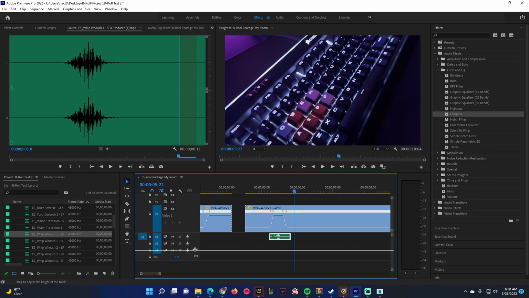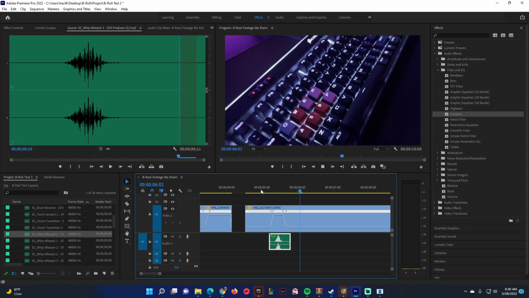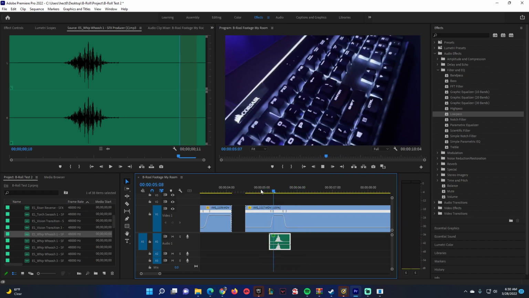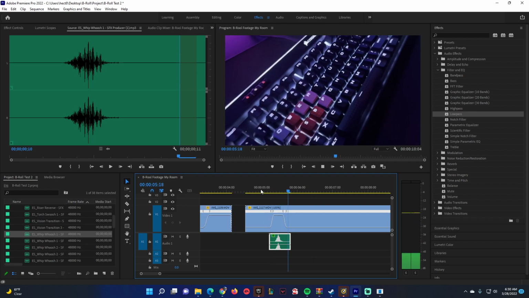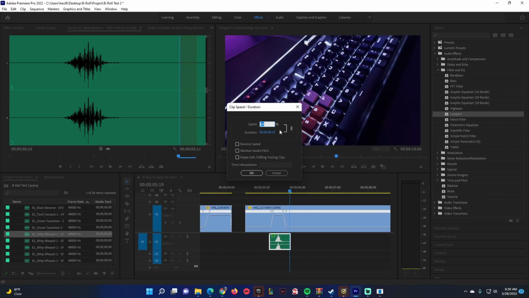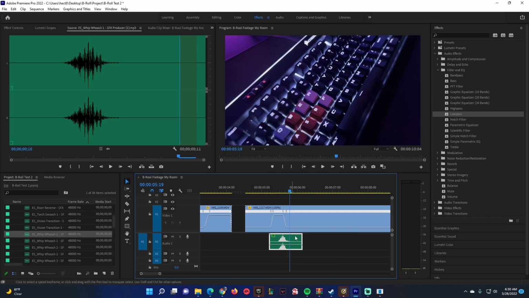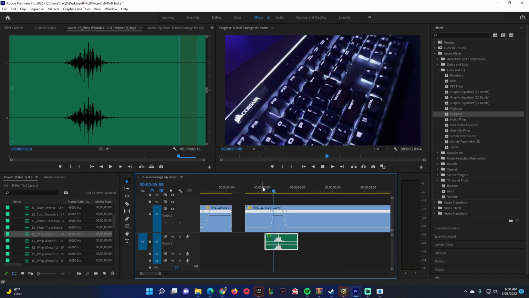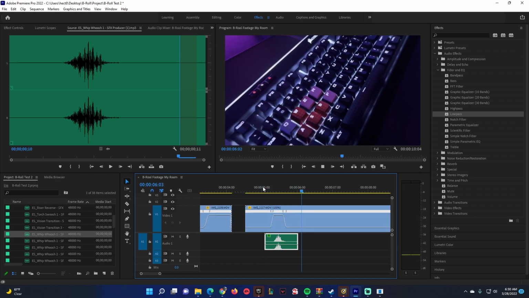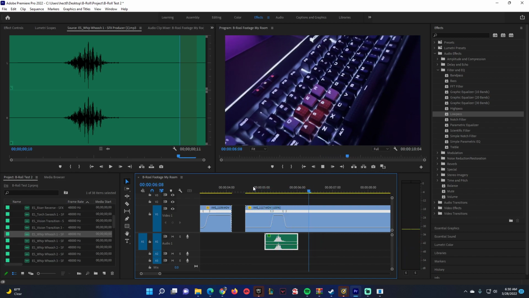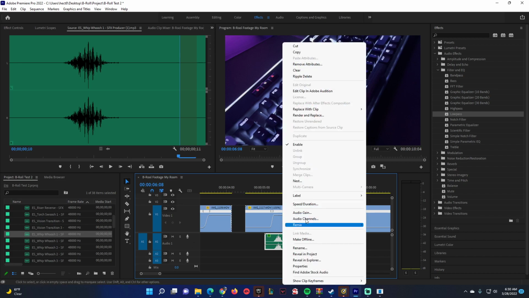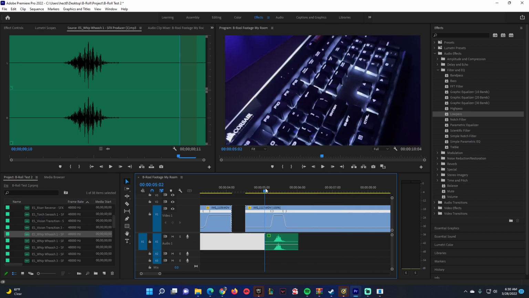Now I'm going to drag my audio a little bit down and then just lower the effect a little bit. Yep, that sounds pretty good in my opinion. And again, if you wanted to, you could always go to speed and duration and then just lower it down a little bit more. Yep, that sounds pretty good. So those are effects that you guys can use. Low pass, drop it in there, and then lower the effect. Use speed and duration to play around with the audio.